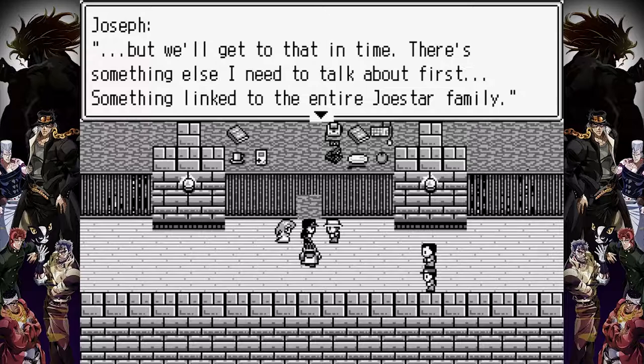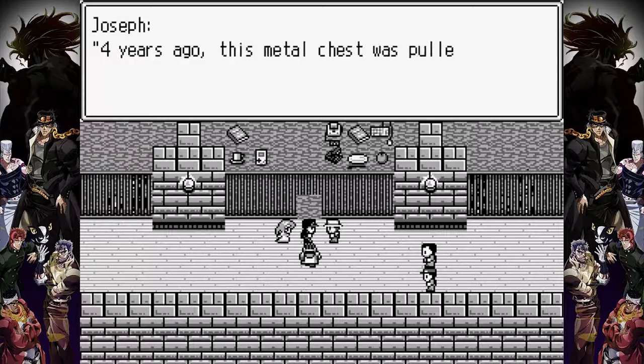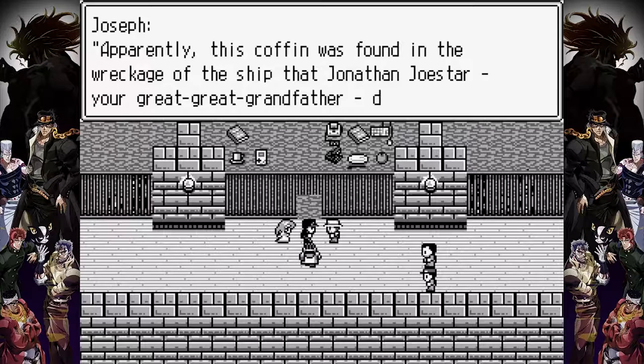Take a look at this. Joseph took out a photo of an abandoned cruiser and a chest inscribed with the word Dio. What am I supposed to be looking at? Four years ago, this metal chest was pulled up from the water west of Africa. Afterwards, I took it into my own hands. In reality, it's not a chest, but a casket. It dates back about 100 years. Apparently, this coffin was found in the wreckage of the ship that Jonathan Joestar, your great-great-grandfather, died on.